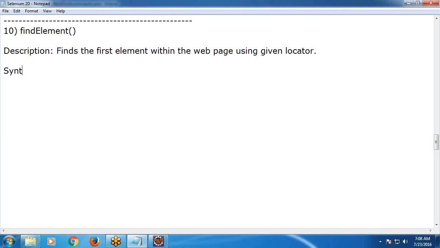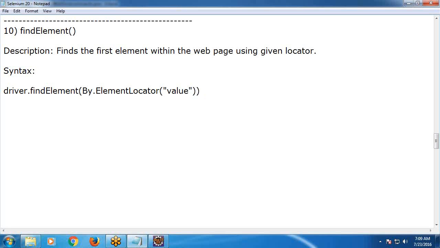Syntax. Say driver dot find element of by dot element locator of, meaning open bracket, within double quotes the element locator value, close two parentheses.